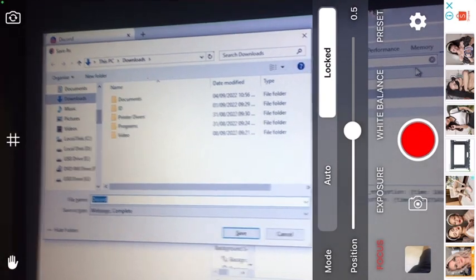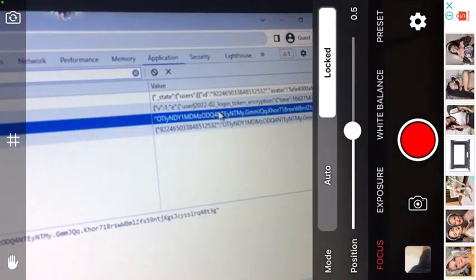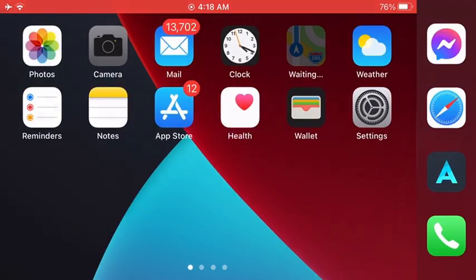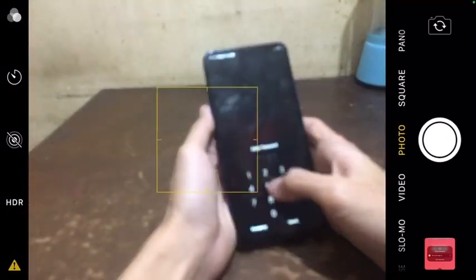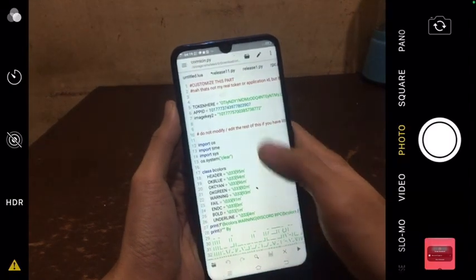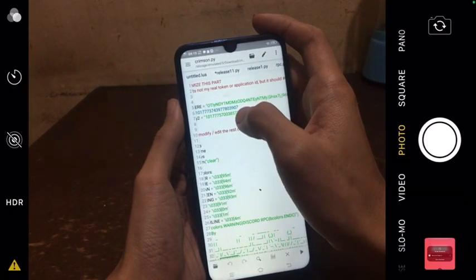I'm just gonna fast forward this because I've done this a lot of times. Here I'm probably returning back to my table, and I'm just gonna open the phone again. So what we got for the token, we're just gonna paste it there.